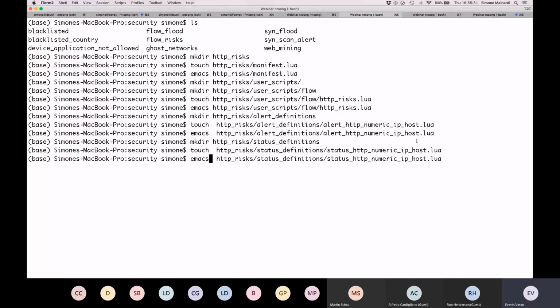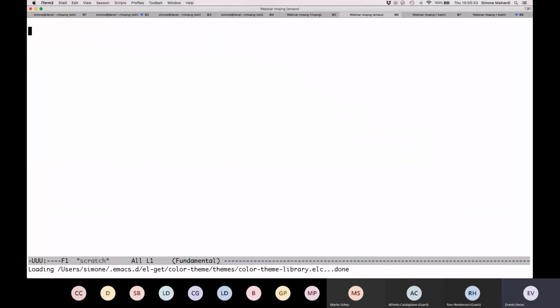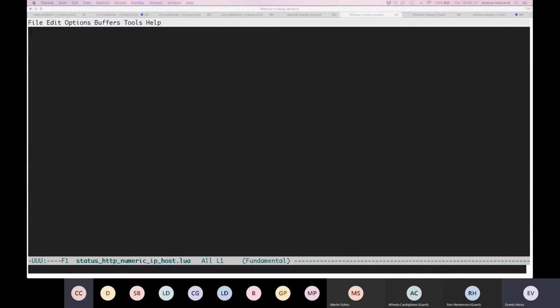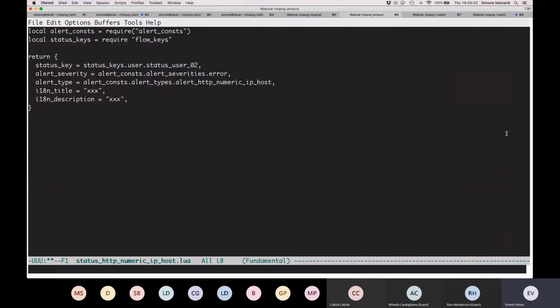What are the contents of this file? Let's look at them. The content of this file is basically needed to tell ntopng some metadata for this flow status. Again, we need to set title and description, HTTP numeric IP host. We say description, HTTP numeric IP found in host.